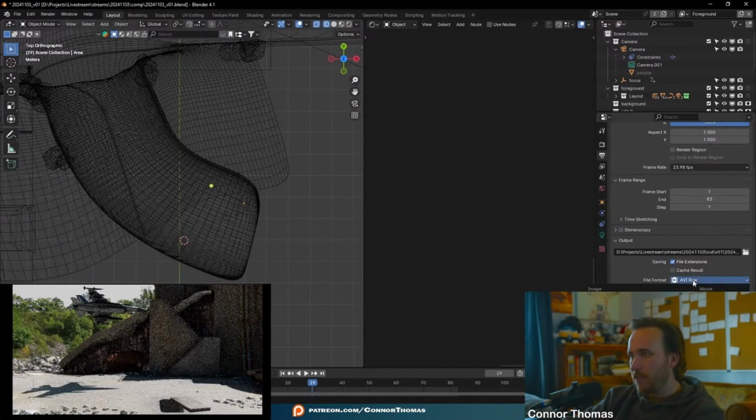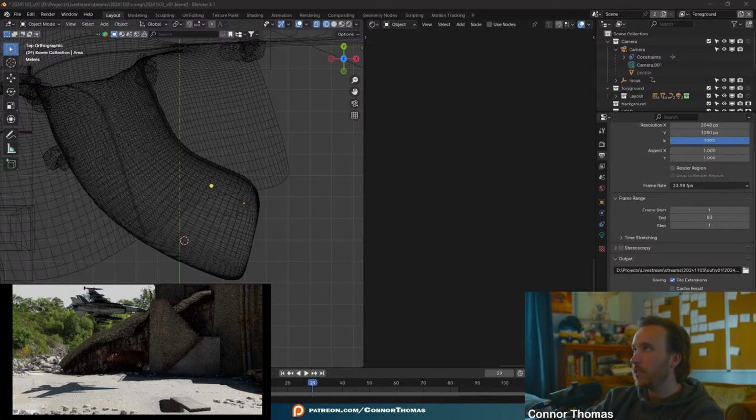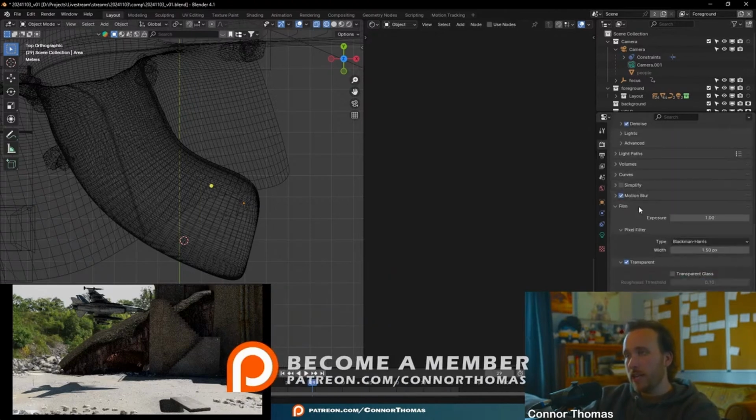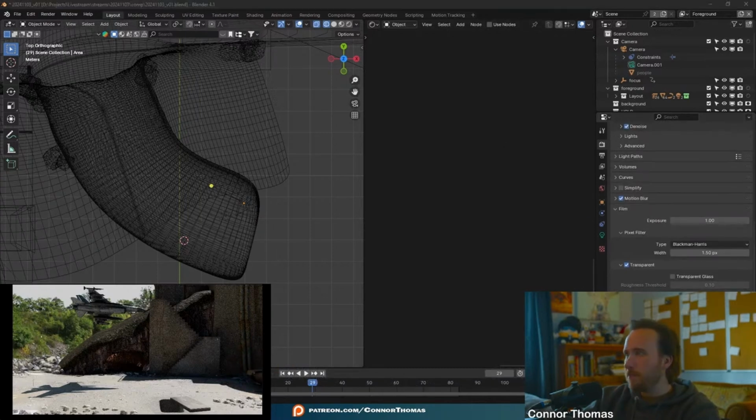And then instead of AVI raw, let's swap this to OpenEXR multi-layer, which looks like you guys can't see because my gigantic head is in your way. But yeah, you'll just have to trust me. OpenEXR multi-layer is basically what we're setting that to. That's one thing to turn on there, is make sure that's 2K. And then of course we have motion blur enabled inside of our render here. And of course we're also going to want it to be rendering out transparent. So those are the render settings that I would recommend for this.